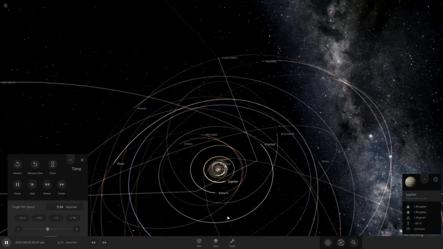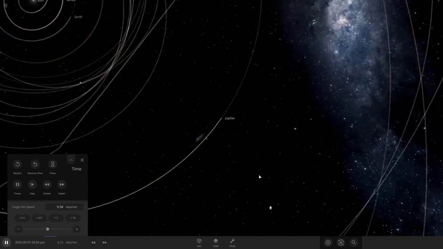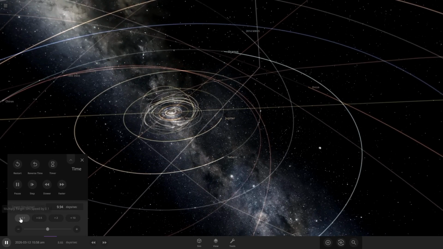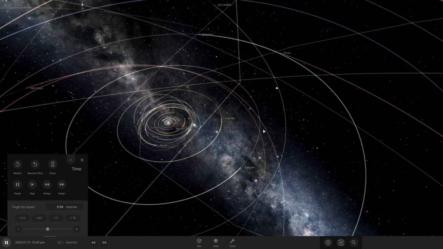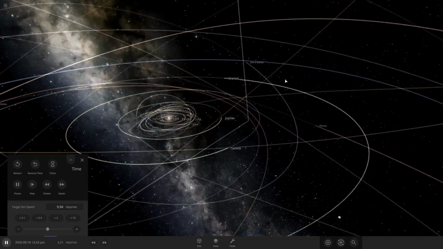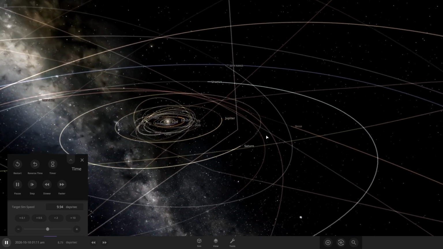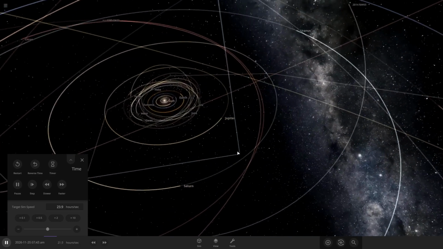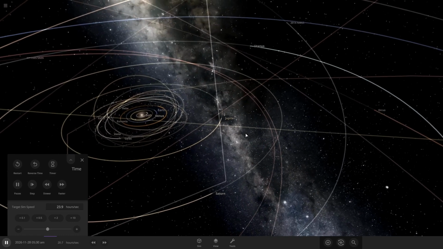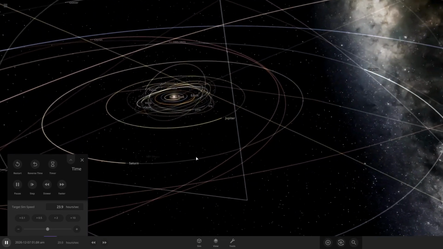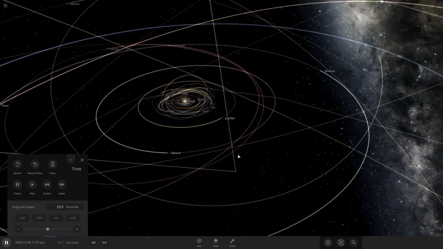Let's just zoom in on Jupiter. At this point in time, it's relatively close to the trajectory, and we get a little bit better right here. So if you do a flyby of Jupiter roughly here, then you can use its gravity to get you the rest of the way there, correct for whatever issues, and so on and so forth. If we assume a New Horizons style mission where you can get to Jupiter in a little bit over a year, then you'd have to launch in 2025 or 26, something like that, to be able to make it. It would be pretty rough, but it is technically doable.